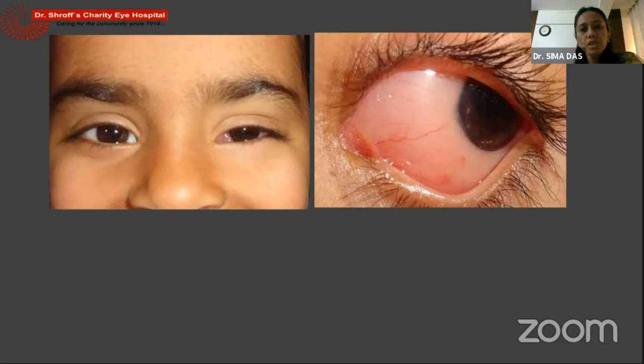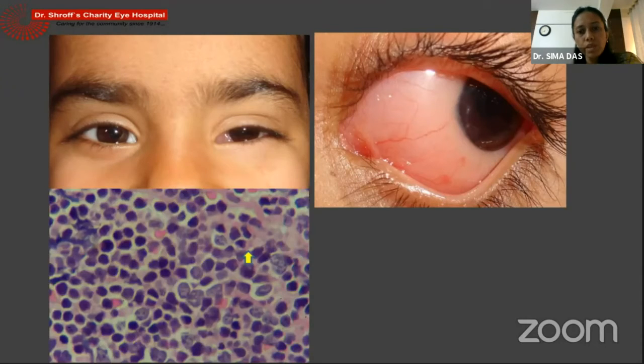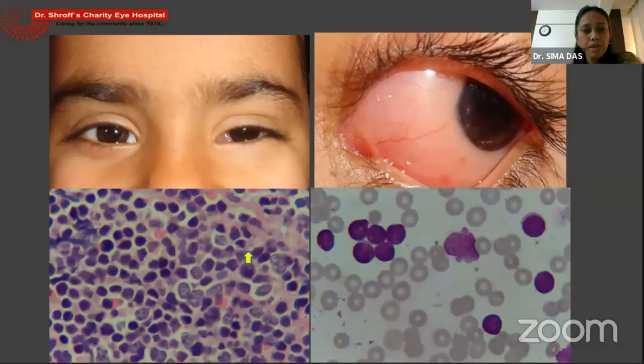Another patient was initially diagnosed as conjunctivochalasis and was being treated somewhere else with topical steroid lubricants for some time. It did not subside and worsened. This was the picture when we saw her, with a lot of thickening of the conjunctiva. This was definitely not a conjunctival callus or an inflammation of the conjunctiva, which usually does not happen in a child, especially unilaterally. And biopsy gave us the diagnosis.